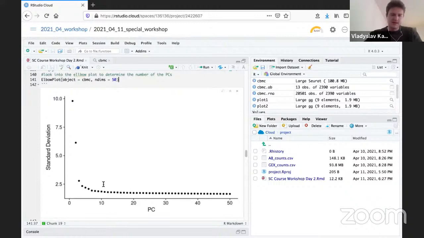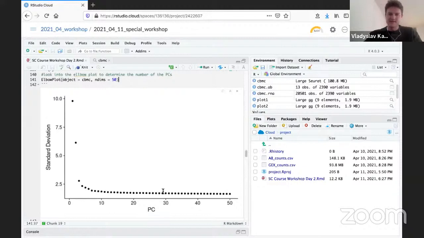So when you look at the elbow plot, the cutoff point should be right after the elbow, somewhere here. Going further in the elbow plot is not necessary, because those dimensions will not explain much of the diversity of your cells.